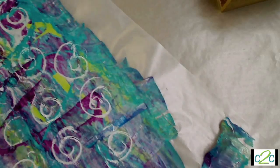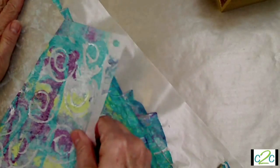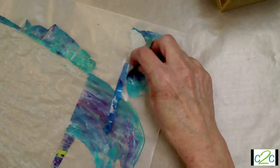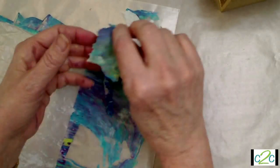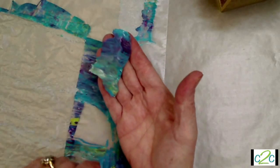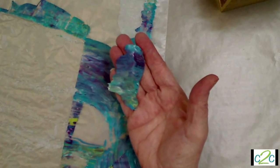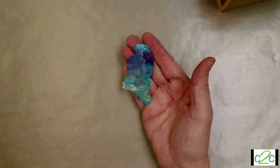Here's a piece of the tissue paper that I did earlier, and it just peels right off the wax paper. And it's all dry. And then remember how we had that excess paint after we squeegeed. Well, if you take that and pull that off, depending how thick it is, you could just tear this up and use it for collage. But when you have these paint pieces, you can actually put them through a paper punch or a Sizzix machine, and you can cut them into different shapes, and they work wonderful for an added dimension for some of your mixed media pieces. So that's just a little hint from Heidi.